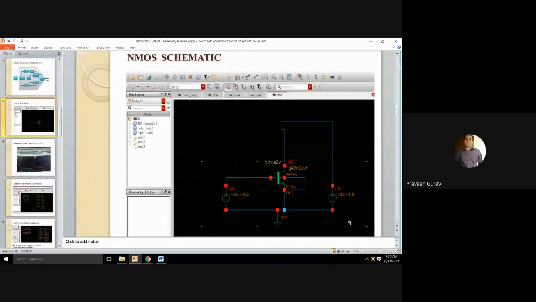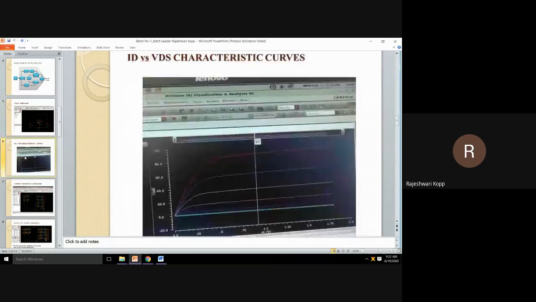Okay. From that, what did you understand? Sir, for the basic building blocks of the current reference generator, NMOS 2 volt is required for the operation, sir. So first we have to check whether it is working or not. So that's why we have designed it for this purpose. Okay. After doing this, you have drawn the graph of ID versus VDS, no? Yes, sir. Go to that slide. Okay. What do you understand by this graph?